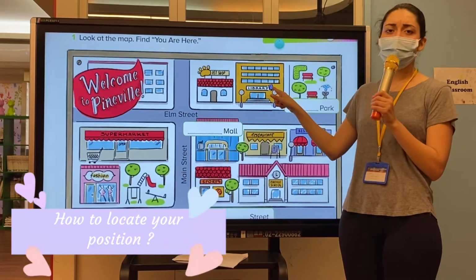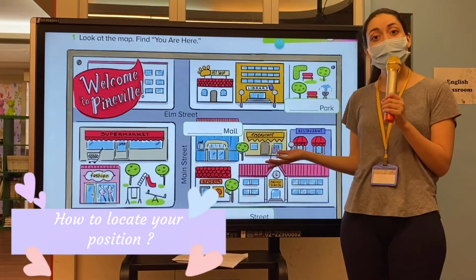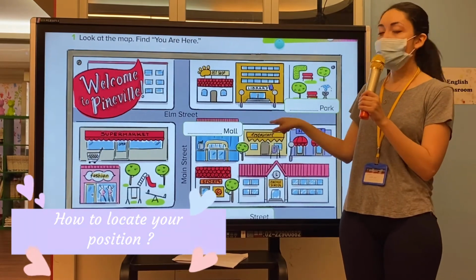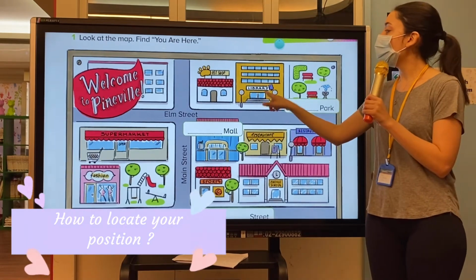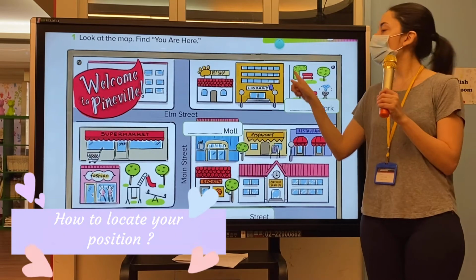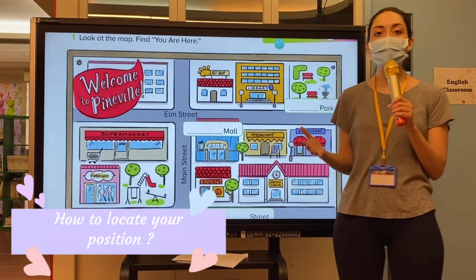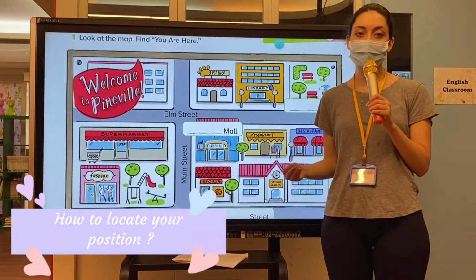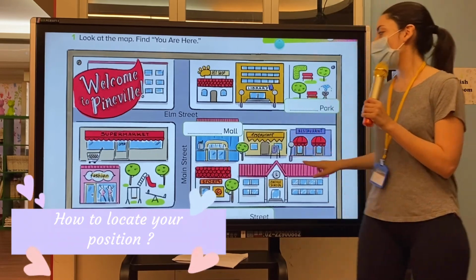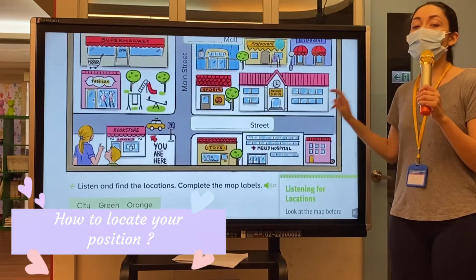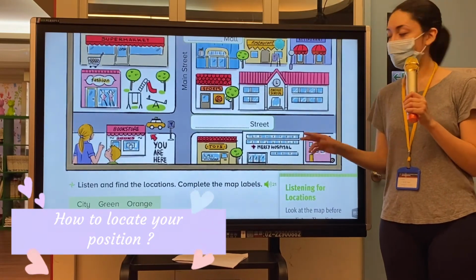The library is next to the pet shop. The library is across from the restaurant. Or the library is also next to the park. You see, I am always using prepositions. Next to, across from, right? So it's very important that you remember the prepositions and what they mean.